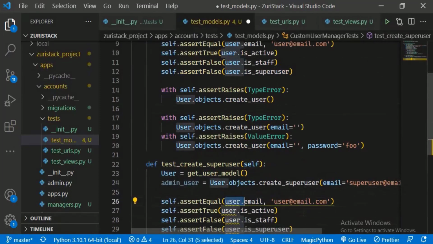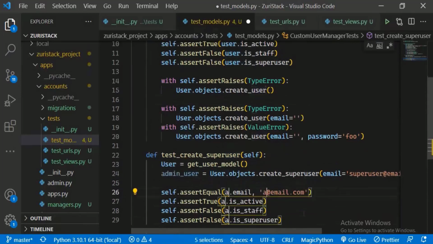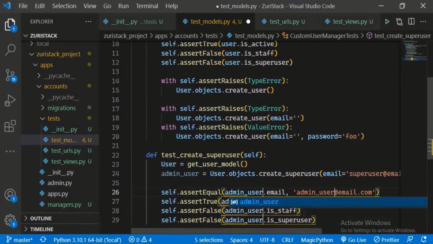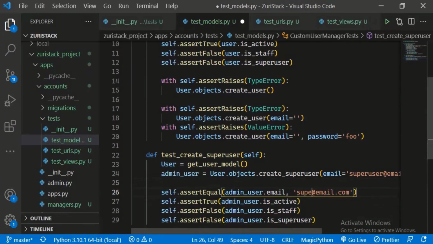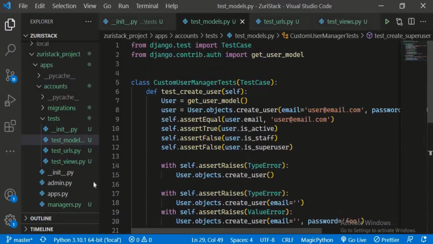You can replace all of this with admin. Should be superuser. So the user should be staff, so this should be true. And the user should be a superuser, so this should also be true. Awesome. So these are all the tests for our custom user manager.